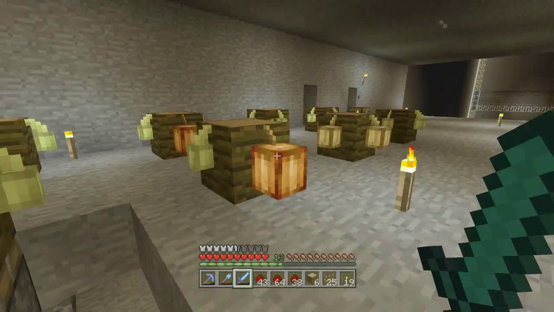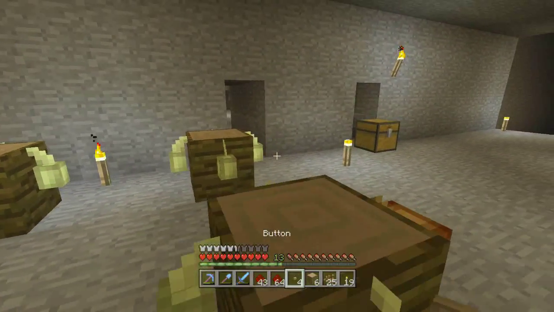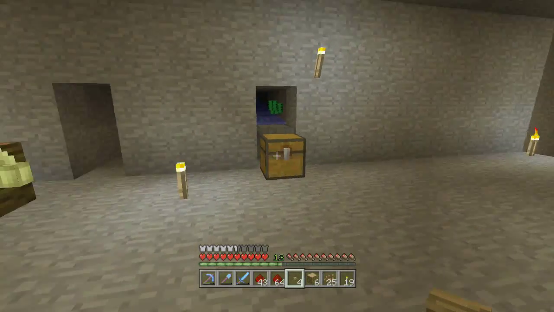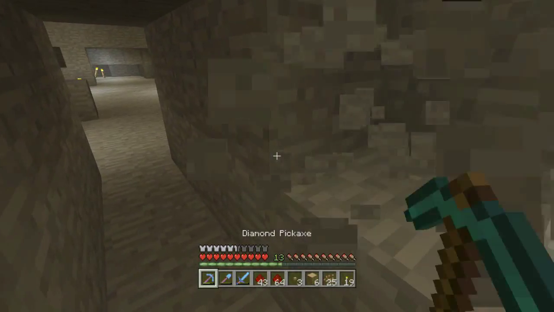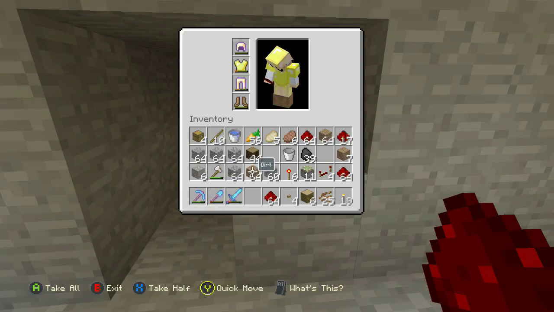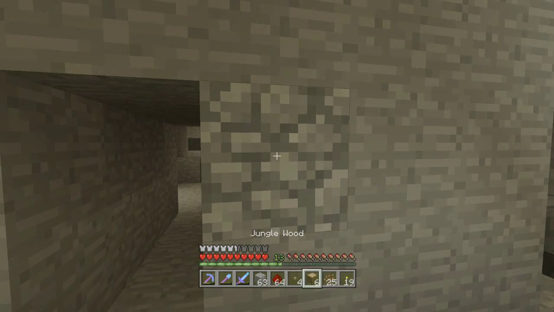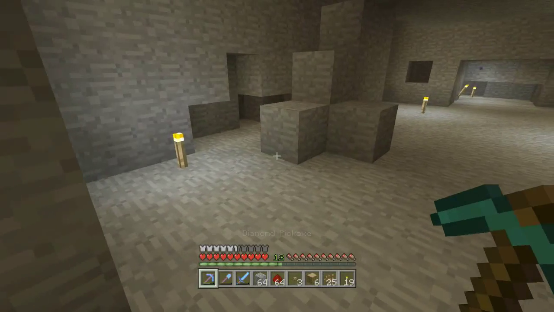But now we have to figure out where the button's going to go. Let's see. Do I have a button? I do have buttons. So let's just put a button right here, I guess. And so since I'll be... Okay, that didn't work. All right, let's put the button back. For now, I'll just put this cobblestone there. I don't know what I'm doing, apparently.